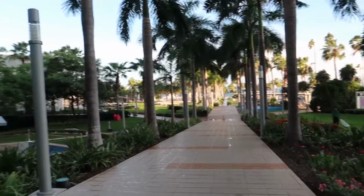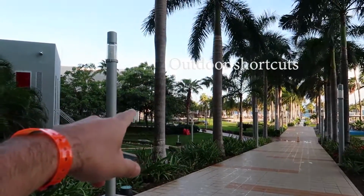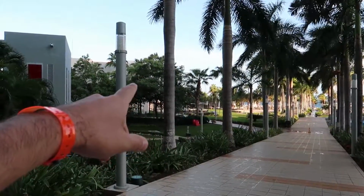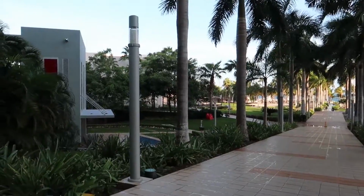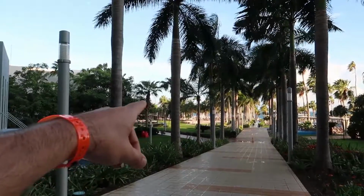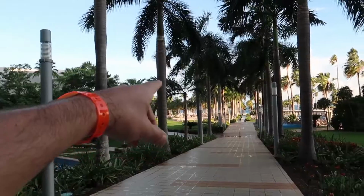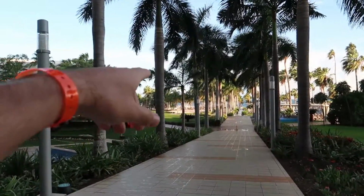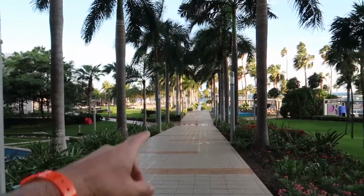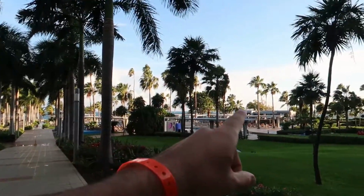So, over here, there's the kids area. Just in front of that would be the villas and the adults only area. You'd have to get a special wristband for that and have your own private pool and loungers to stay at. Over this way there is the beach bar, volleyball court, and then all of the different loungers and sun chairs over here for the main beach. Straight ahead is the walkway to the main beach. And then over here is your pool areas.